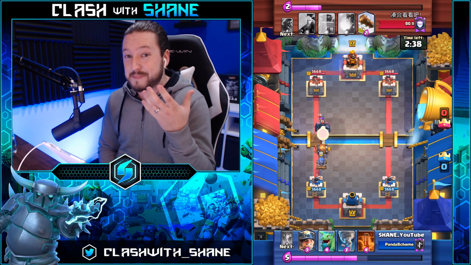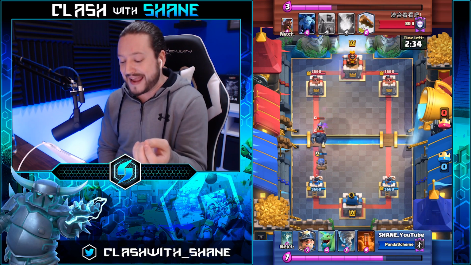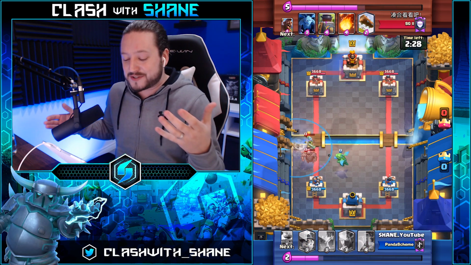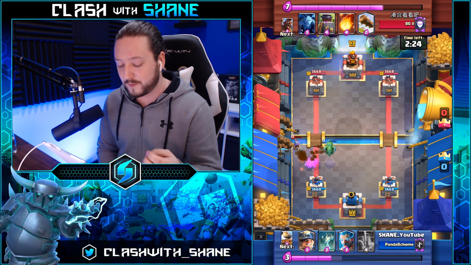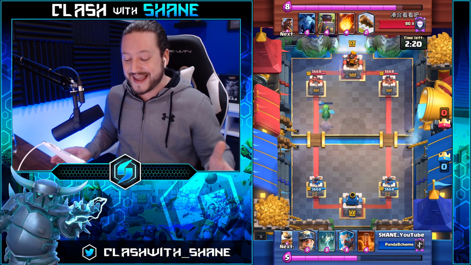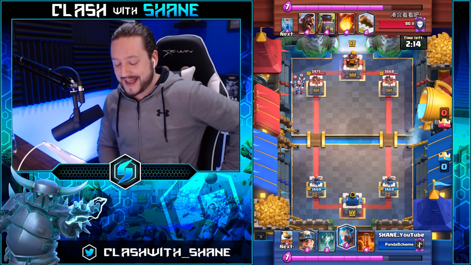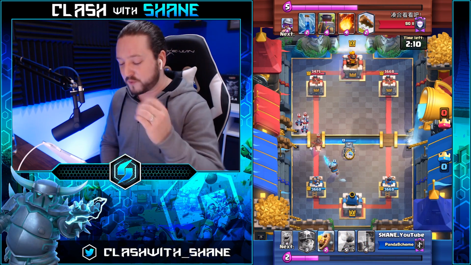I wasn't expecting a Pekka. I was expecting like a Knight or an Ice Golem. So in the end, the Barbarian gets absolutely demolished from the Pekka. I wonder what goes through the mind of the Barbarian in the Barbarian barrel when he pops out and all he sees is a Pekka in his face and wham, he's dead. Literally, how sad is that to be the poor Barbarian in the Barbarian barrel, the sacrificial Barbarian, as we shall call him.